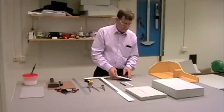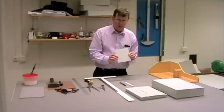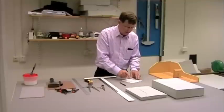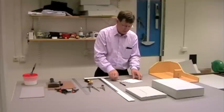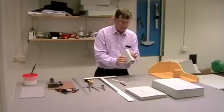And the board is of course very important. This is a corrugated acid-free cardboard, 1.5 millimeter thick. And it folds in both directions. Like this, and like this.